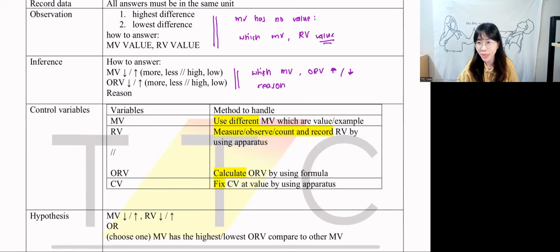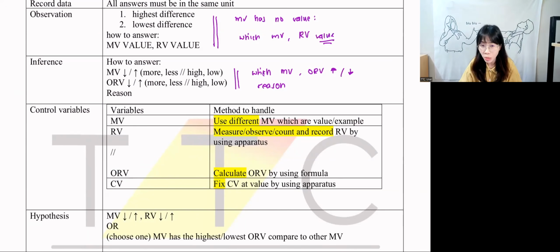Of course, what I'm telling you right now is for biology answering technique. Chemistry and physics, I personally don't know because I don't teach physics and chemistry. I only teach biology, guys. So I can only tell you this is only for biology lah. So if you say calculate, so we both also correct, guys. If you want to say increase in temperature, or if you want to write energy value, both answers for responding variable are correct.